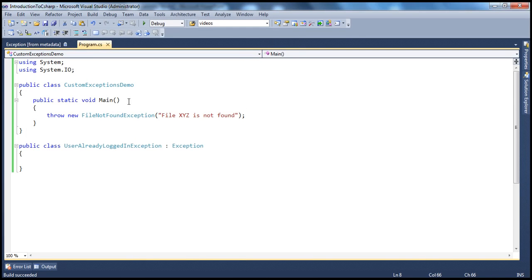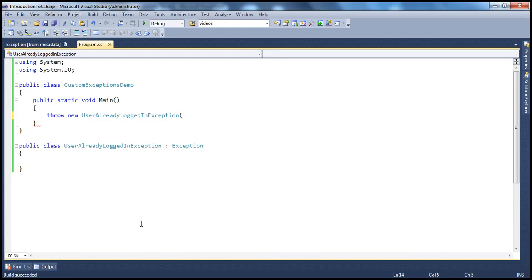Now, is it possible to do that kind of customization for my exception class? No. Why? Your exception class does not have any constructor. You didn't provide any constructor. If you don't provide a constructor, we know that the .NET runtime environment automatically provides a default parameterless constructor, and that's the only one which is available now. So if you have to provide your class the flexibility of passing in a message so that the developer can customize the message they pass into your custom exception, then you have to provide that constructor.